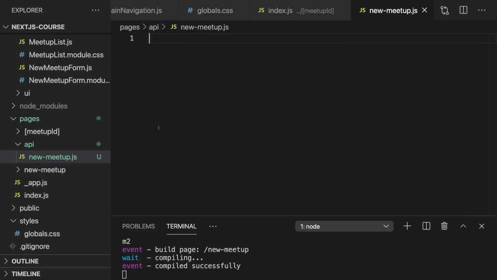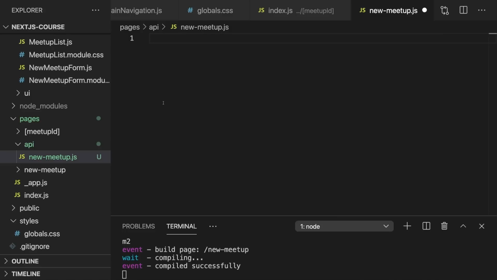Now in those JavaScript files here, you then don't create a React component function. These API routes are not about defining, rendering, or returning React components. Instead, in there, we will define functions which contain server-side code, because API routes will only run on the server, never on the client. The code in them will never be exposed to the client, so we can also use credentials in API routes without compromising them.